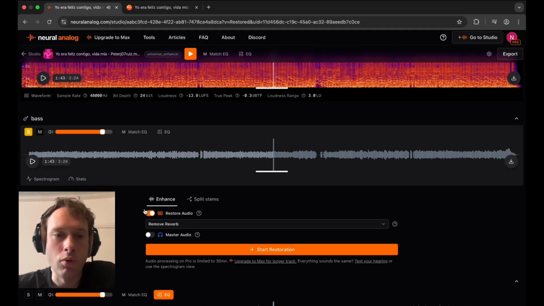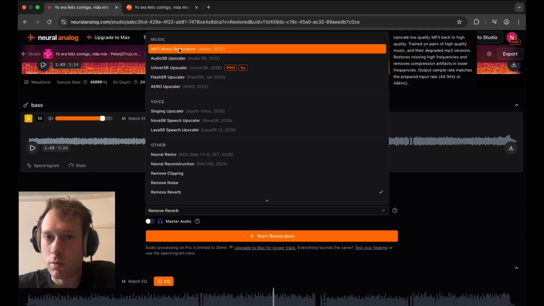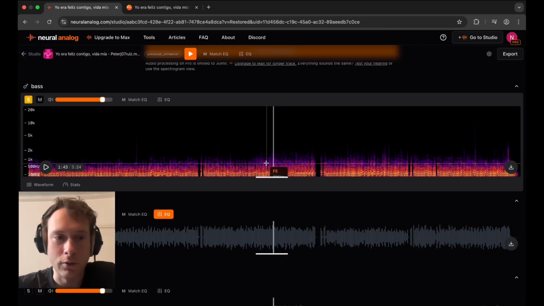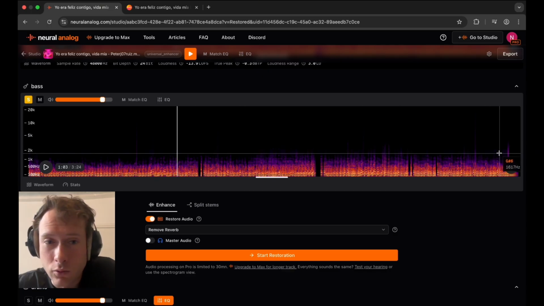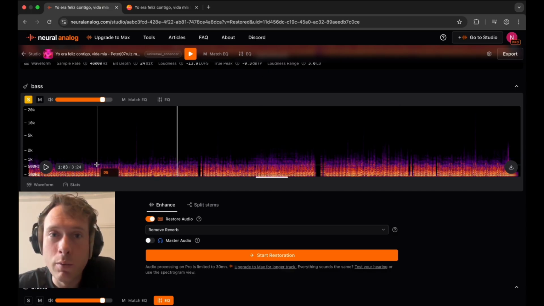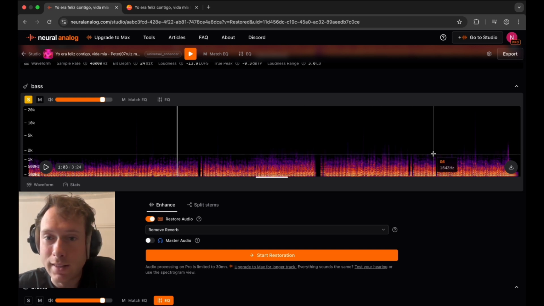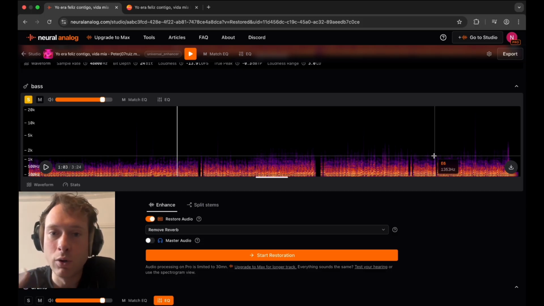So this is like an upright jazz bass. I do not recommend you to use these upscalers on the bass because upscalers generate high frequencies and on the bass we do not have any, but this is normal, it's a bass. If you look at the spectrogram, yeah, it only goes up to like 500. And you can see something similar to what we had in the drums. It starts at a very low bass at around 500 Hertz, and then it gets progressively more noisy with higher picking noises as we go through the song.